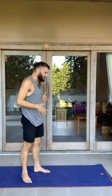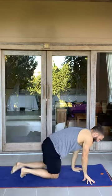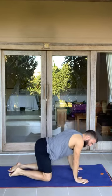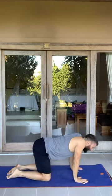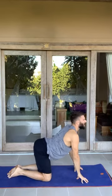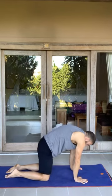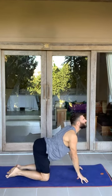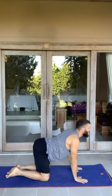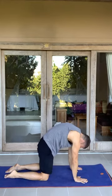What I want to work on today from a skills perspective is some of the things that we did with chaturanga, but a little bit more. Come down to hands and knees. If you're familiar with cat-cows — we haven't done them in this practice — just take the time to arch your back like an angry cat and inhale, look up. We'll call this one cow. Continue your deep breathing as you roll through these. Next time, join me into cow pose. Inhale, look up — three, two, one. And exhale, push the ground away, arch the back, curl chin to chest — three, two, one.